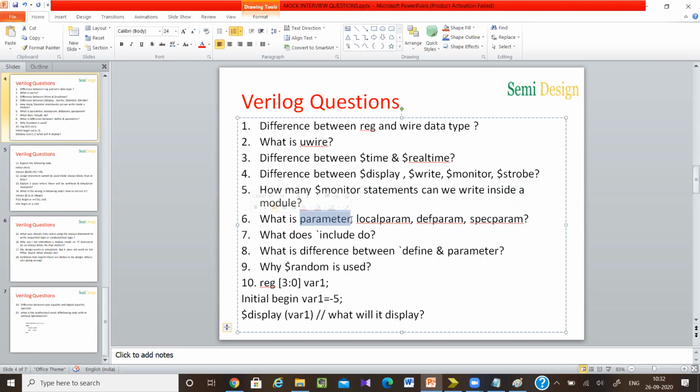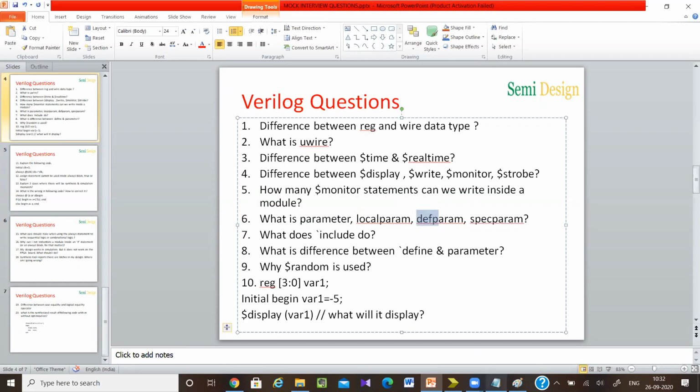Next, who wants to answer this question? Ma'am, parameters are like constants local to that particular module. And when we talk about localparam, it is basically a constant that is similar to a parameter, but which cannot be modified in the particular module. We cannot modify that value.